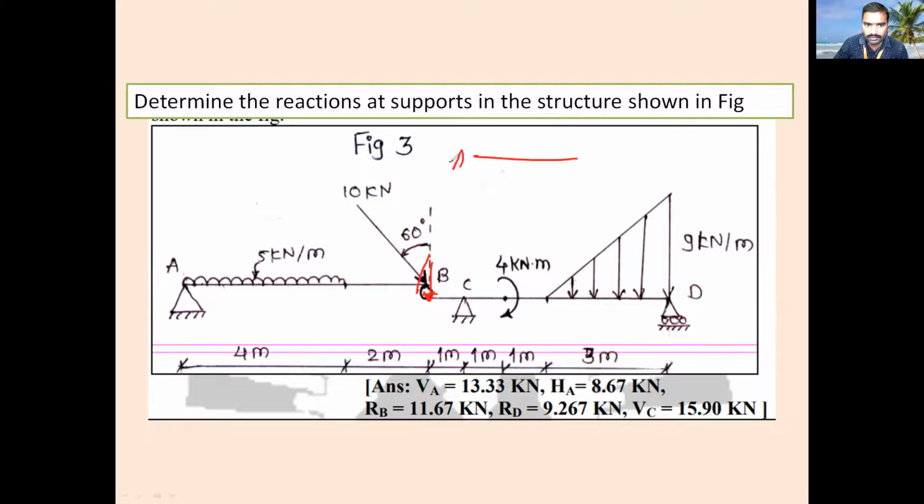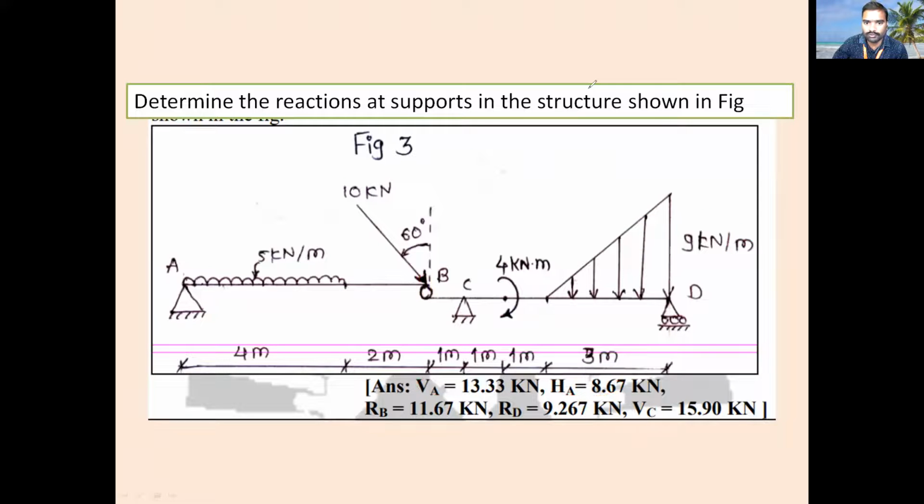So take A to B and find out RB. Take B to D and substitute RB. RB value substitute करने का. So determine RD value and HC, RC value. See here there is an HA. Here there is a VA. Then there is RB, which he has given. This is reaction RB. Then he has given RD. RD is vertical. Then VC is given. VC means HC reaction.